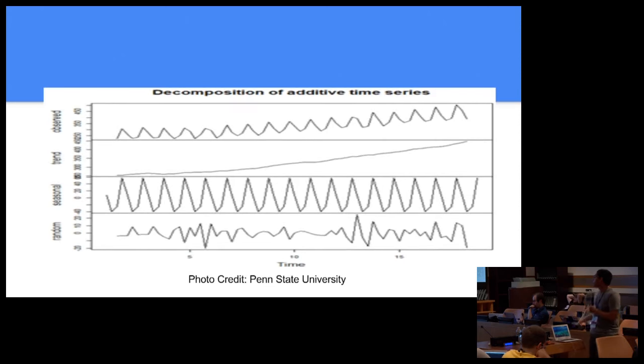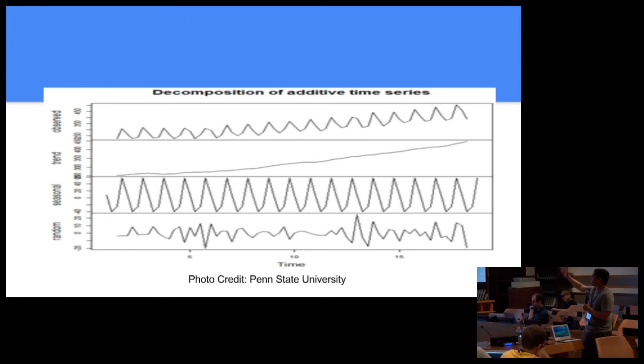So this is an example of the time series. The above is the observed time series, and below that are the three components. If you look at the above time series, it has this increasing behavior over time. The trend is just the straight line that's increasing over time. You notice there are periodic fluctuations in the observed data, and that's the seasonal component. It's capturing those periodic spikes and troughs.